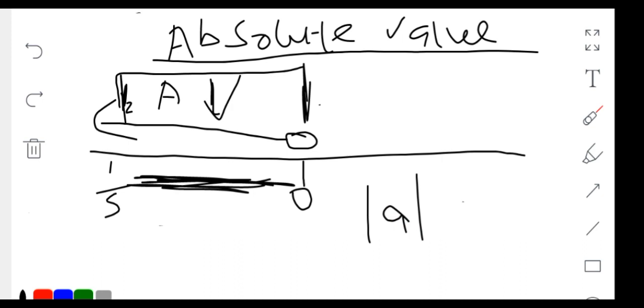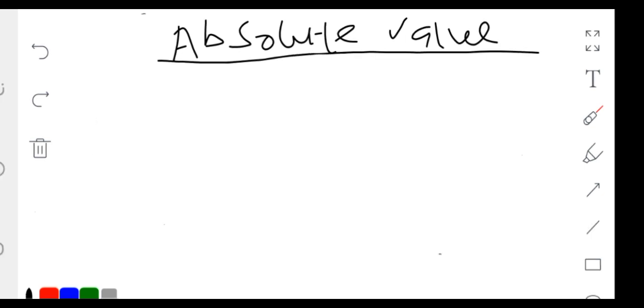This defines the magnitude of any integer A. The absolute value of any integer, whether plus or minus, will be a real number regardless of the sign it has. So anytime you have absolute value and you want to get to the answer, it will always be a real number. Whether it has minus or plus, the answer is always going to be a positive value and not a negative value.